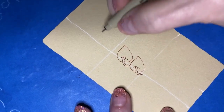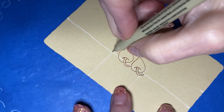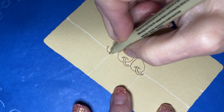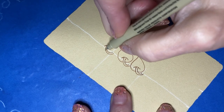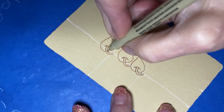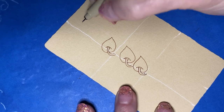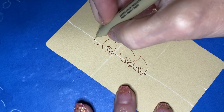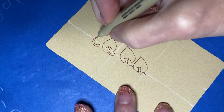Okay. I'm going to go up here to this next cross and I'm going to put in another one. Starting on the line, going a little past, putting my little cap on. And I know I didn't mention it, but clearly I'm using a brown pen today. Wow, good job, Cindy. And I think I'll do one more, just like they did in the project pack video with a poke root.